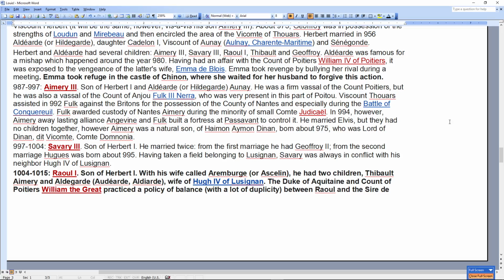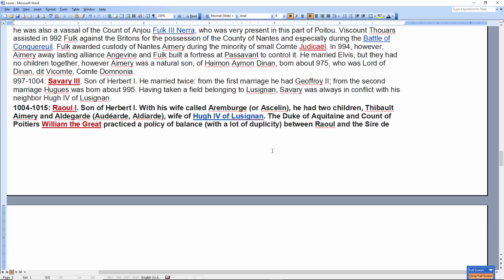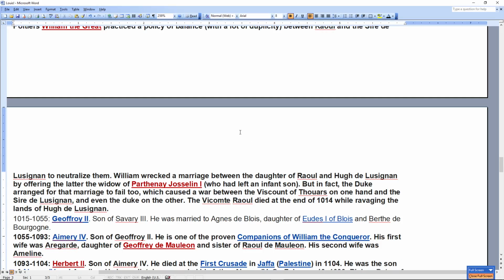One of the things that I want to talk about is their relationship, who they married. So here's a descendant of Louis I, and he had a wife that was from this family. And remember this family, Lusignan, the Lusignan family. They are very important. So we're going to make a dot there on that family.